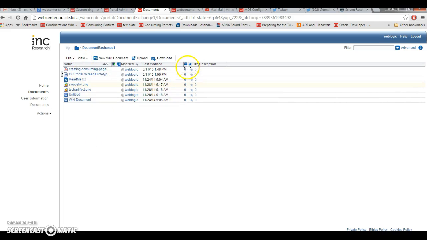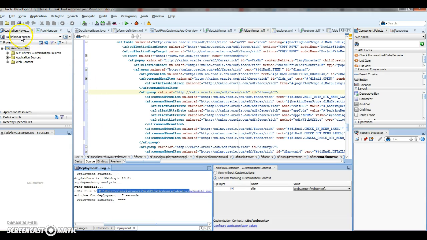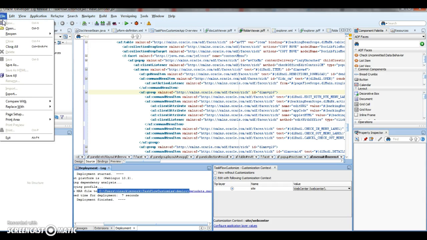Apart from that, I don't want information like description and comments, and I want some separate columns, different labels, and a different skin as well. I want to make it more beautiful. I also don't want this as a tree structure. So we will go to JDeveloper.